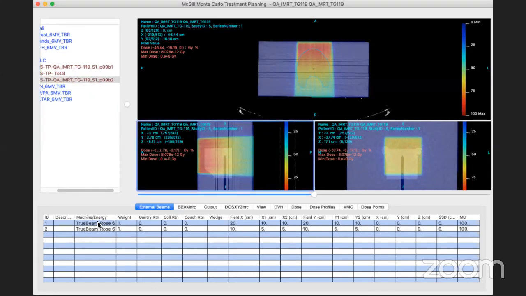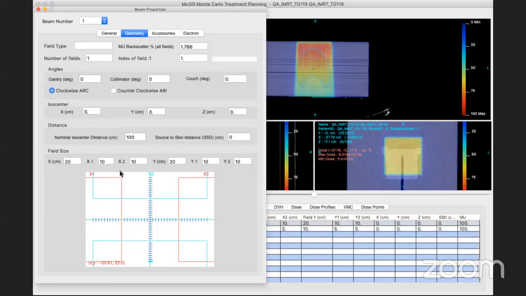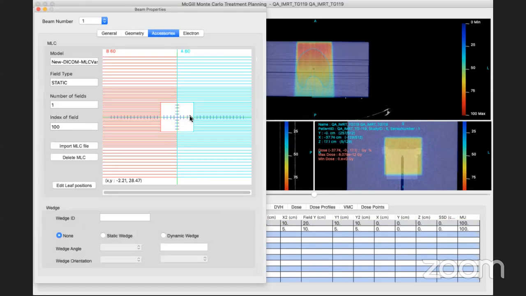Now, the first field, I did something different. I opened the jaws to 20 by 20, but defined the field with the MLCs to be 10 by 10. So I went from leaf 21 up to leaf 40.